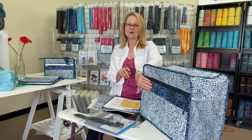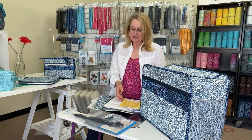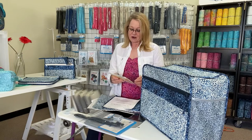You also need one more thing: interfacing for some of the stabilizing on the flaps and the coordinated accents here. So you don't need a lot of things for this particular project.